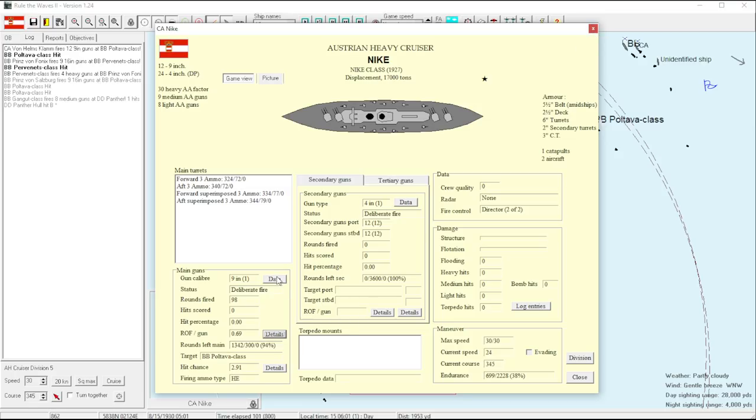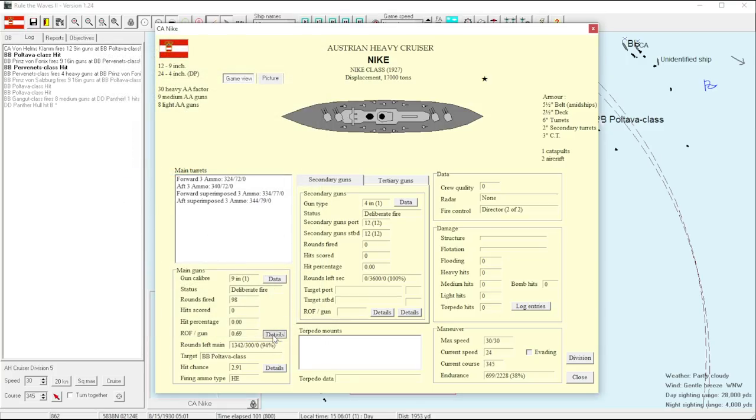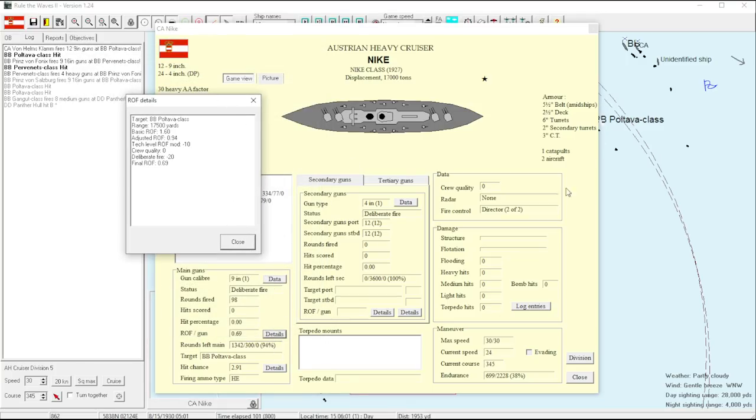Because I believe that the armor report values you see here are based on modern armor. And what we're firing against is not modern armor. The Poltavas are pretty old. So anyways, here's the rate of fire adjustment stuff. Tech level rate of fire mod. We have deliberate fire, so I guess that's probably if they're very far away or something like that. Usually it's if you're running out of ammunition, I think that also triggers the deliberate fire. So you can see your final rate of fire.